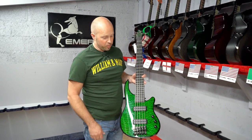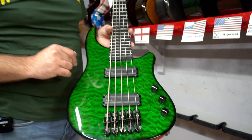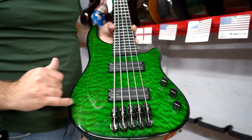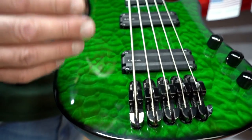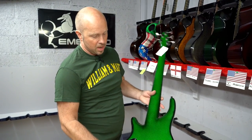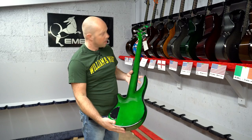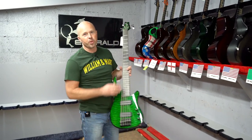It took a while to get this one through, but I think it was worth the wait. Brandy, thanks for being so patient. It's got Lollar Lumitones, a master volume, a blend control and tone, and Babicz bridges — really cool bridges that give a lot of adjustment and really good full contact onto the soundboard. We've gone with a vibrant green on the back and sides — silver weave with a transparent color over the top. Overall just a really beautiful package, hopefully worth the wait.